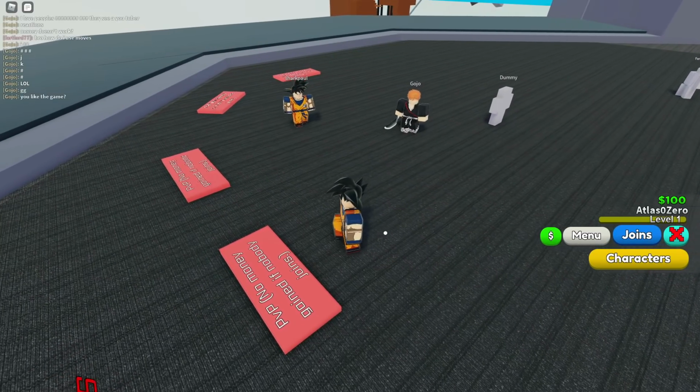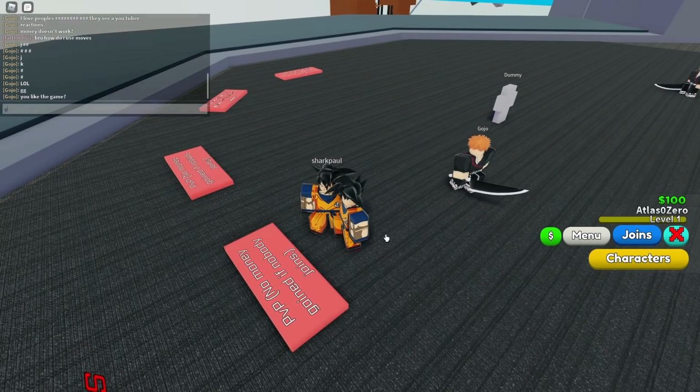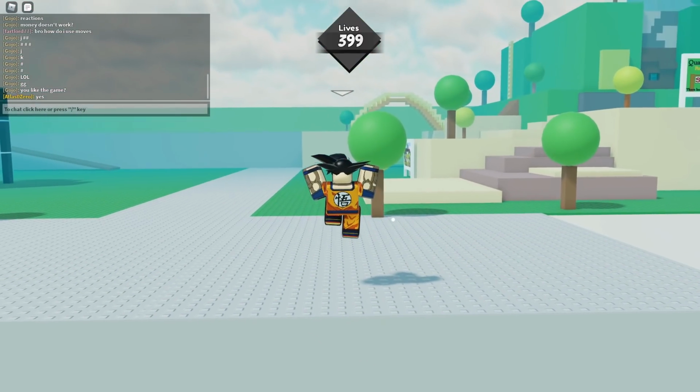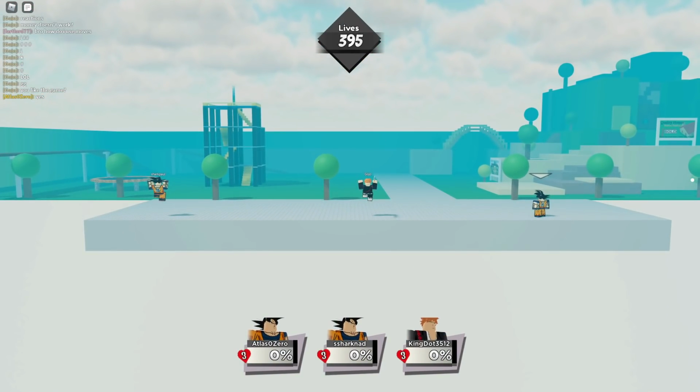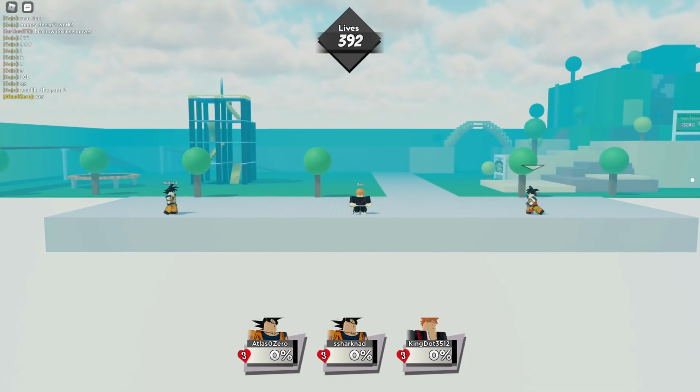Come on, Gojo. Let's go. Let's see. Yes. Okay, let's go. Let's do this, guys. Let's hop in all together. We're going to have us another match. And, dude, this is just out of this world.